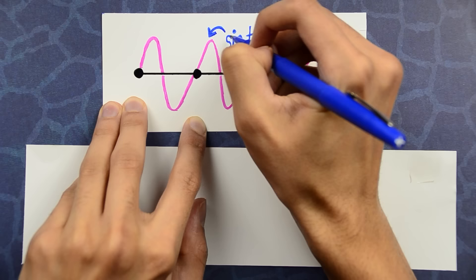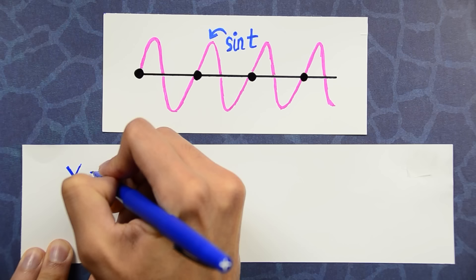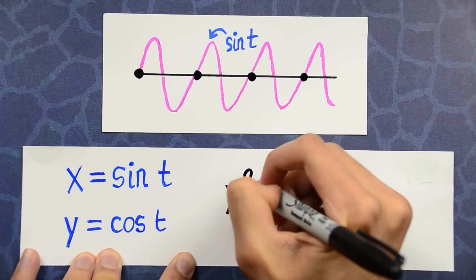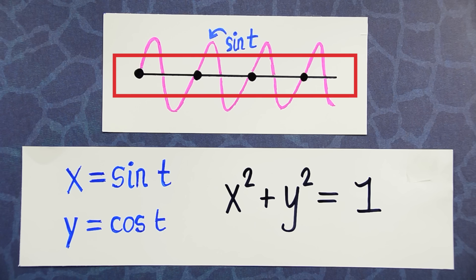Then, set the variable x to equal sine of t, and set the variable y to equal cosine of t. And notice that they satisfy the following equation: x² + y² = 1. So we started off with a lattice and ended up with an equation, which lives in the world of number theory.